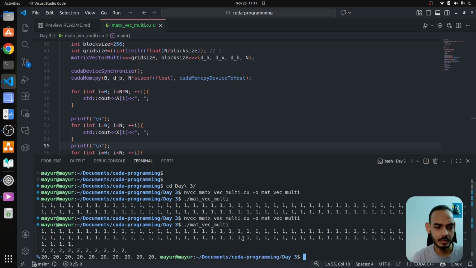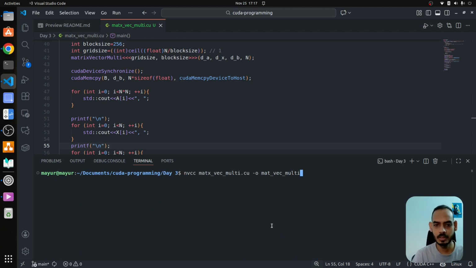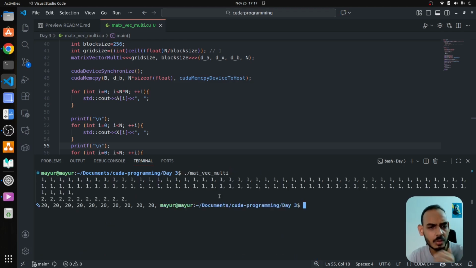Let us view the results. So yes, now it is running properly. Let us see the results. You are noticing right here you have totally around 100 elements which are 1. Then you have a vector of 2. So what is happening is you are multiplying 2 into 1, 2 into 1, 2 into 1, and then adding it together. So our first 10 elements get multiplied by 2 and then added, so you get 20. Similarly for the next 10 elements, and you will get a vector of 20s. So that's how it is running in the backend.